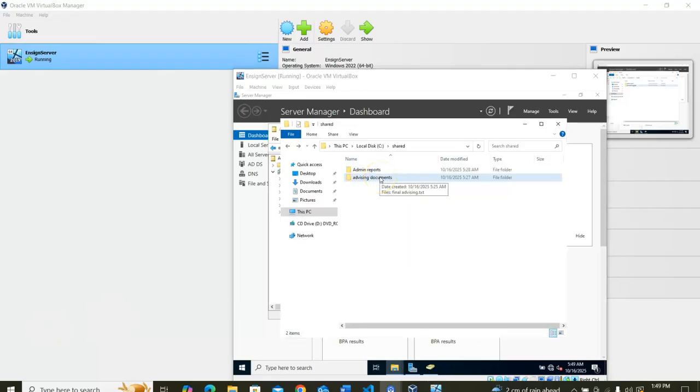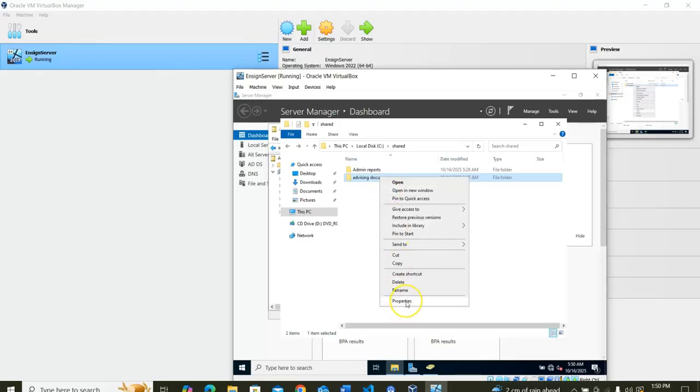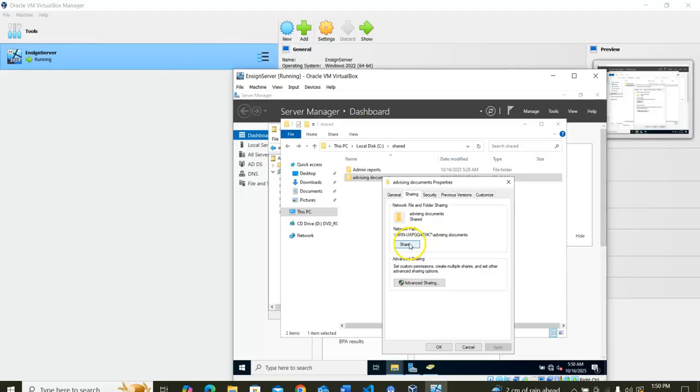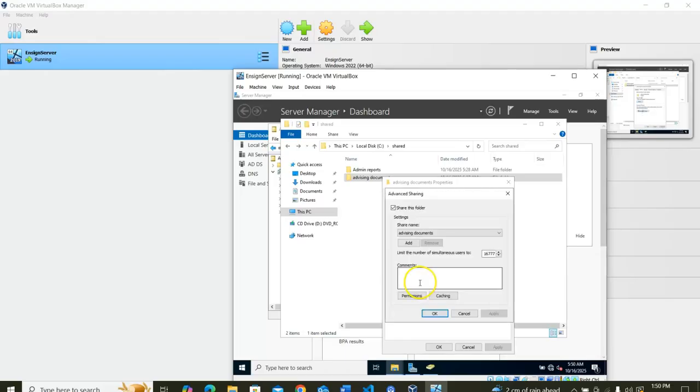So I need to redo these steps for advising documents: properties, sharing, advanced sharing. Okay, share this folder already, then permissions.